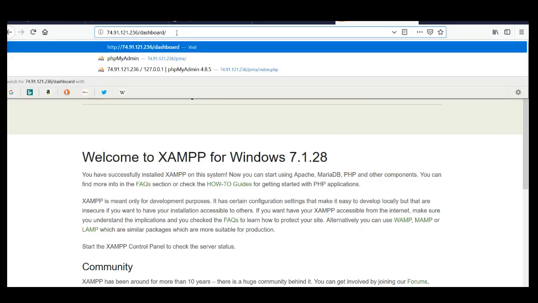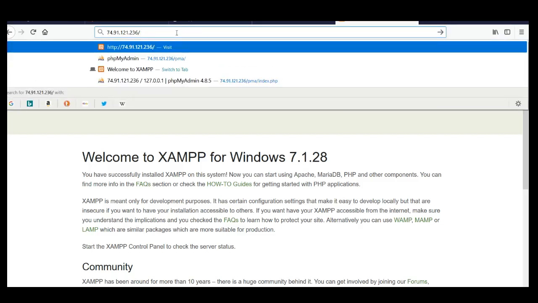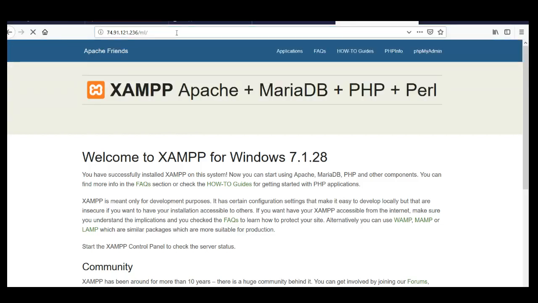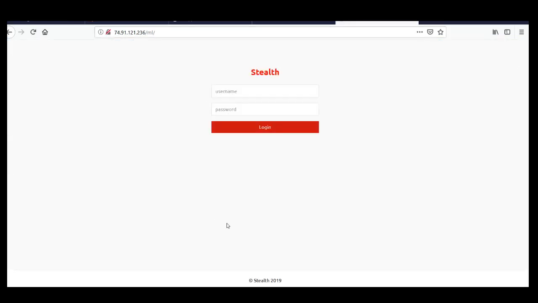Okay. I got this name as stealth. You can change this in the MySQL files. Just pull it up with a code viewer, or you can just pull it up in a text editor or whatever. Just pull it up and change the name stealth in every place you see in there. Change it to whatever server you're using.